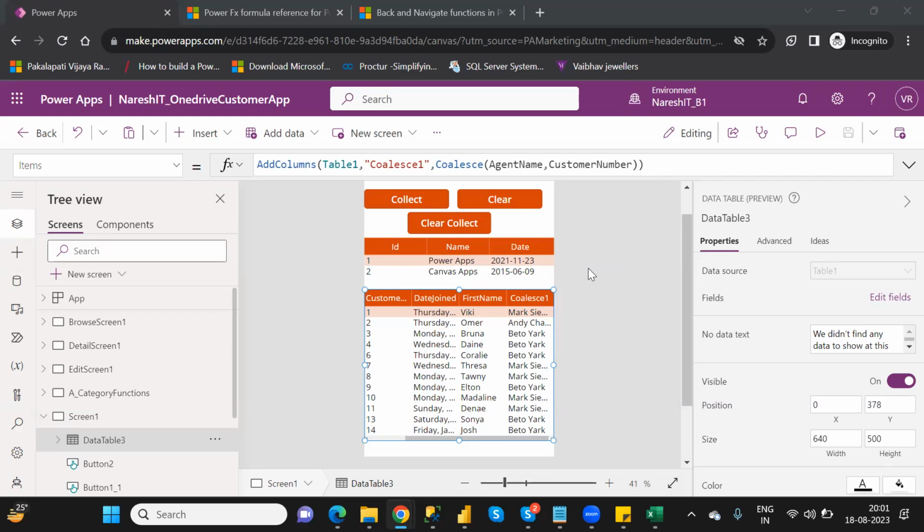Power Apps document, for the other people, the online team. Whatever Power Apps document I shared, is that clear for each and everyone? Rupali, Manaswini, is that clear? Did you open the document? Okay, okay, okay. Thank you guys.